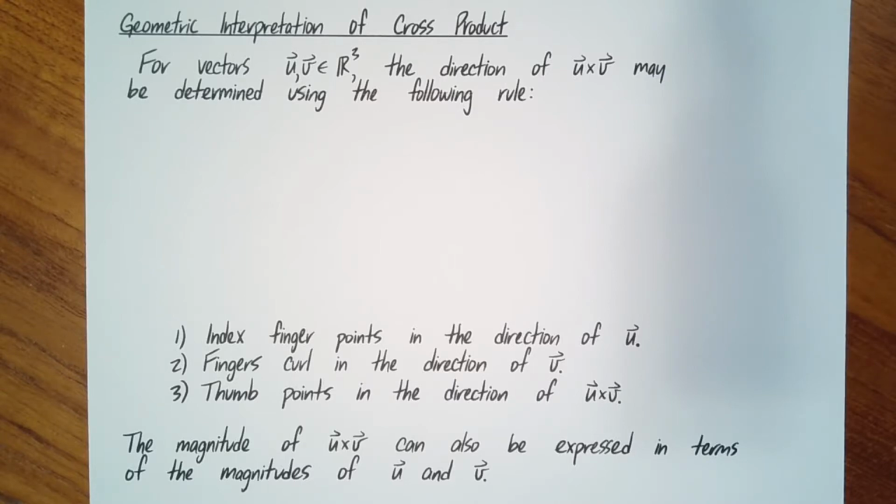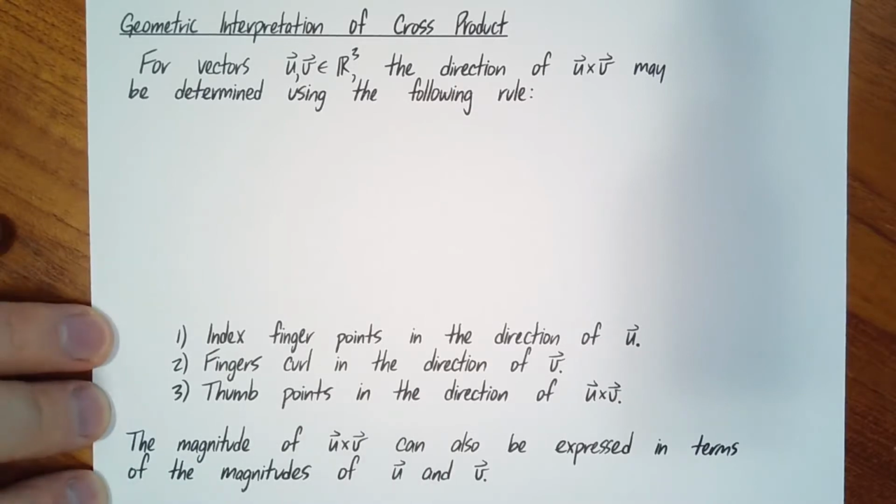You need to be able to come up with the length of the cross product and the direction of the cross product. And really all you would have access to in order to come up with that is the length and direction of both of the factors u and v. So that's the idea behind what we're going to do. And we're going to start with direction.